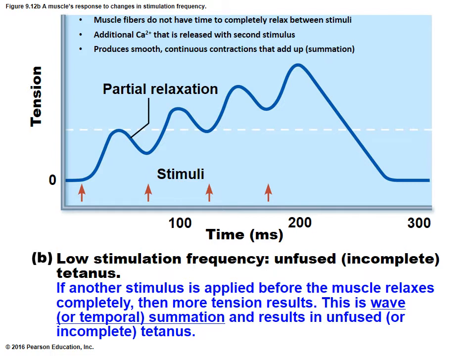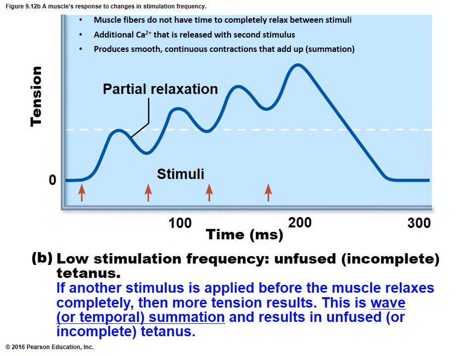Now, if you look at the blue line that is showing us the tension in the muscle, what we're going to see is that when the initial stimulus sets off, the muscle will start to contract. And as it starts to go down to relax, it will receive the secondary stimulus before it actually reaches its resting membrane potential. So it will only be able to do a partial relaxation before it's exposed to a second stimulus. So the second stimulus causes an increase of calcium to be flooded into the cell, and thereby the muscle is able to react even more aggressively.